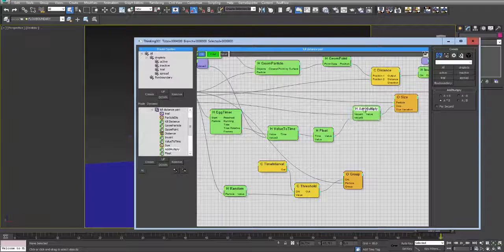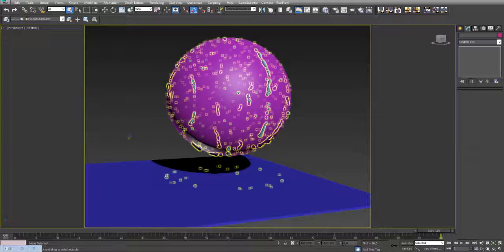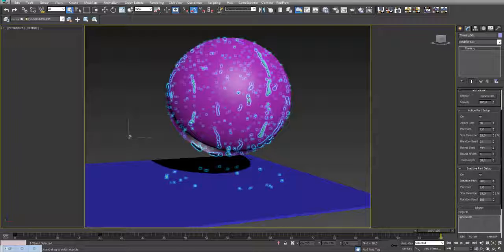And why did I do this? Because it's more natural, the trails tend to lose scale with time because the water is flowing down. And I've exposed this value, and I forgot to tell you about the trail length.